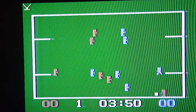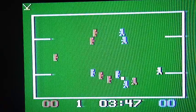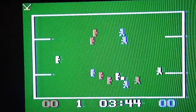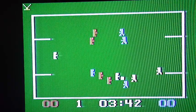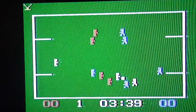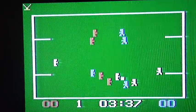Yeah, it's got about the same sound capability as my Binatone TV game. Right, I don't know if there's any way to start a one-player game of this. Maybe it didn't have one-player AI built in. I've really no idea. So anyway, let's take that out and try something else.